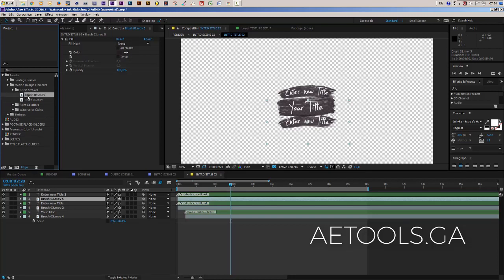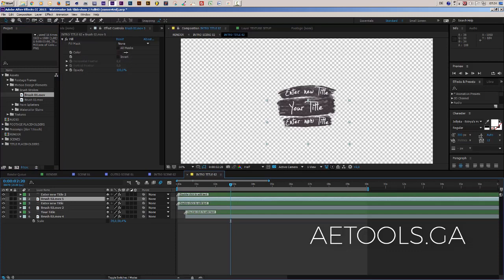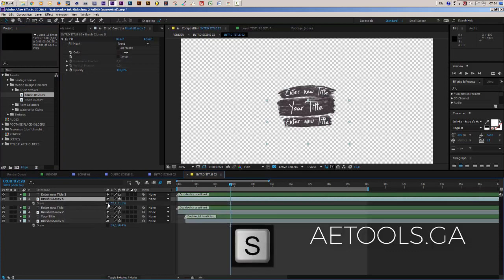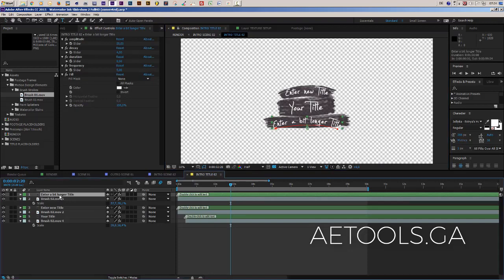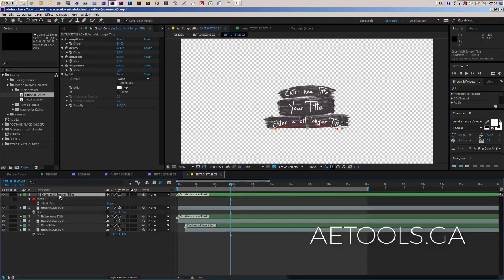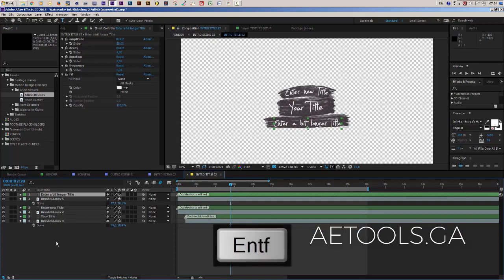You see we have 2 different brush strokes here. And if I take brush number 1 with my brush number 2 selected here, drag it down, hold down Alt and release the mouse over this layer, it will be replaced. And now I could scale it again, deactivate the constraint proportions. I could scale it and create a new brush and maybe enter a bit longer title. And now we want to get rid of this mask here. And now you see I created a completely new set of titles.